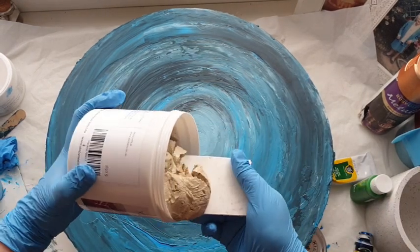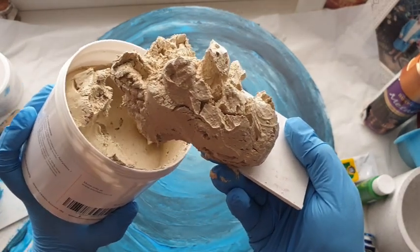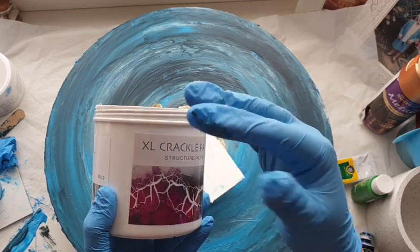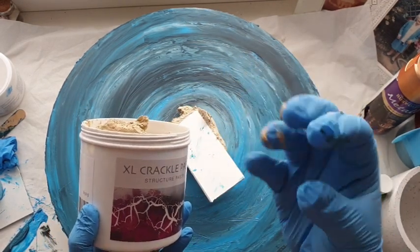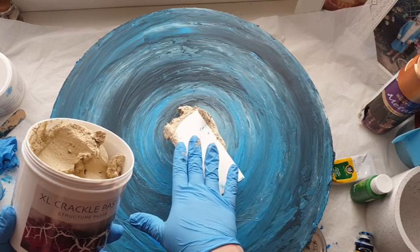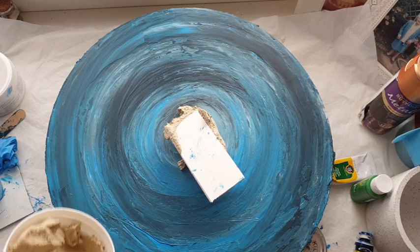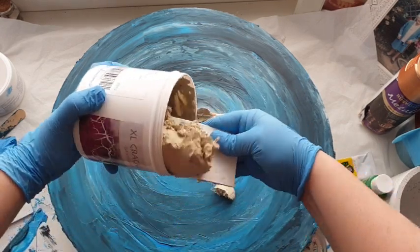I'm nervous. Oh, this is nice. This is thinner. This is like a thick mousse. So with the crackle paste, you can spread it thinly or thickly up to 1 centimeter deep. The deeper you spread it, the deeper the cracks and the canyons are gonna appear. So I'm kind of gonna do a combination. I'm gonna do maybe thinner in the middle, thicker on the outside, and just see what happens. But I'm gonna layer it on here, get it out.